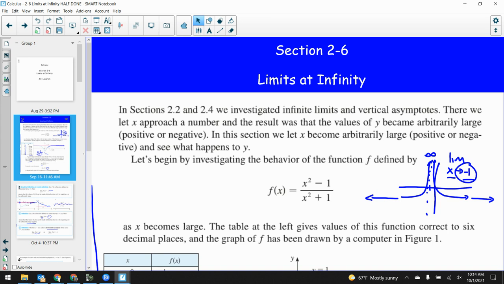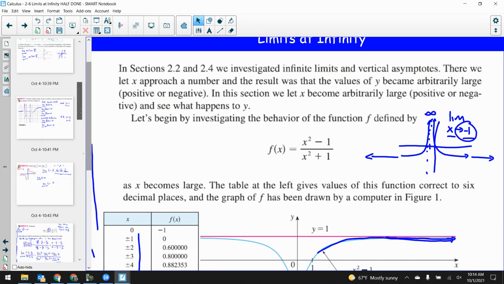But how does that relate to infinite limits? Well, remember that if I were talking about infinite limits, I'd say the limit as x goes to some number was equal to infinity. So what's the difference? The first option, limits at infinity, is the limit as x goes to infinity. What's happening on the left and right? The second option, infinite limits, is where I'm taking the x value to some number, and the output is going to infinity. So it has to do with the x value going to infinity or the y value going to infinity. If the y value is going to infinity, that's an infinite limit. If the x value is going to infinity, that's a limit at infinity. So that's really the difference here. But again, what we're looking at is what's happening on the left side and what's happening on the right side.